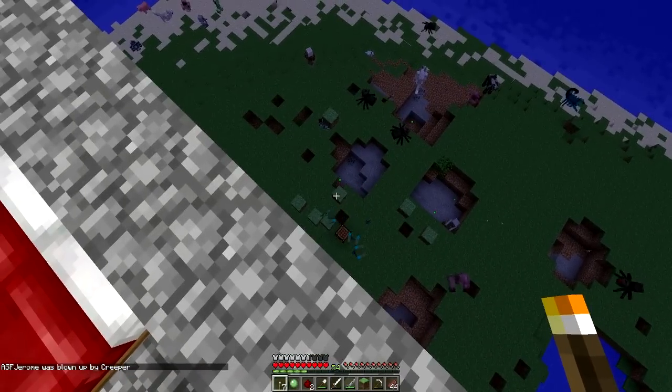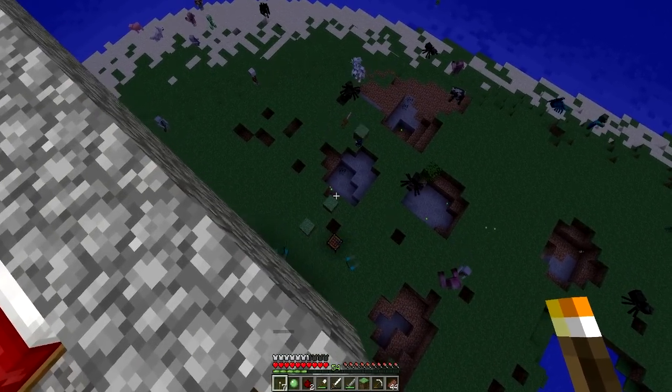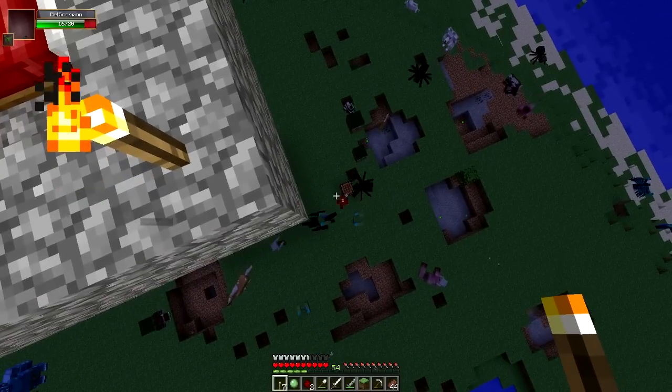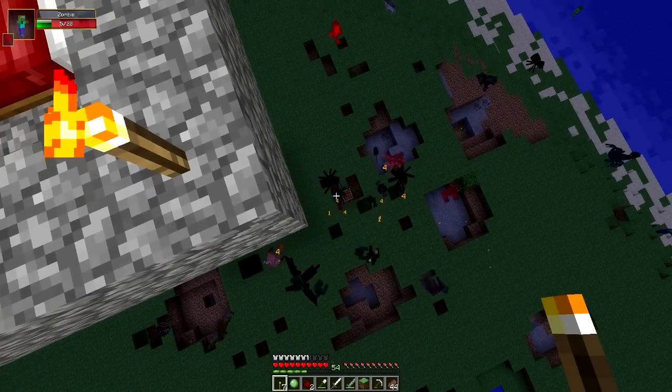I'm sorry, Jerome. Oh, I see him down there. Oh, he's still down there. He's still down there, but I have no armor. Where's your armor? Save him! Save him! He's on you! Oh my god, it's asking me to name him. Pat. There we go. Pat Scorpion, get on.